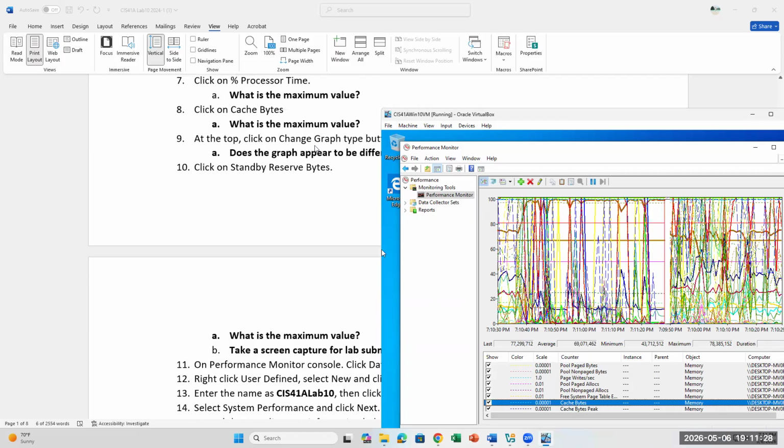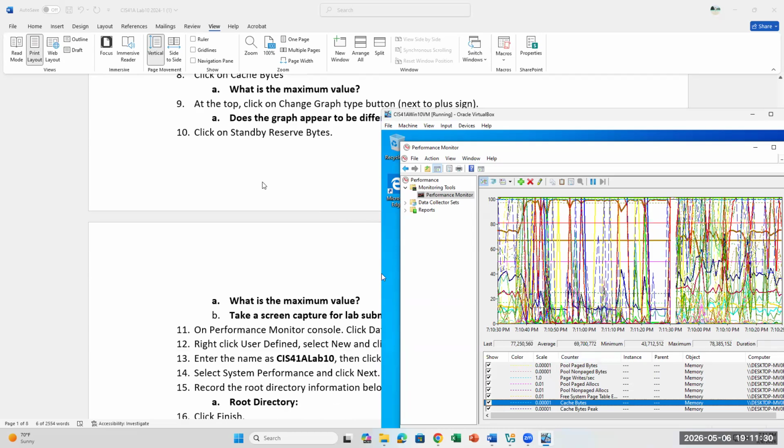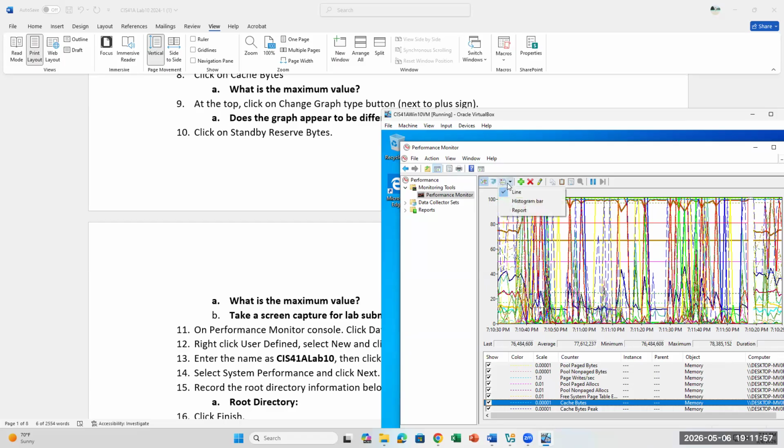Now, once you have your maximum value recorded, you are going to go into change graph options. At the top, this is your graph with lines. It's very hard to read. So if you put your cursor at the top to the left of your plus sign, you should see a little button with a drop down menu, and you can click it.